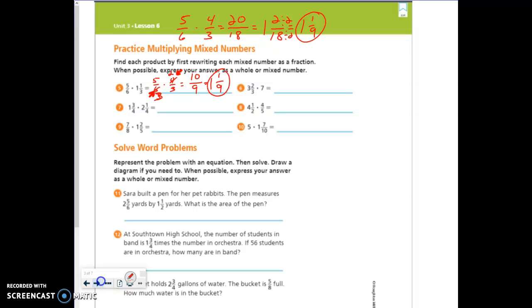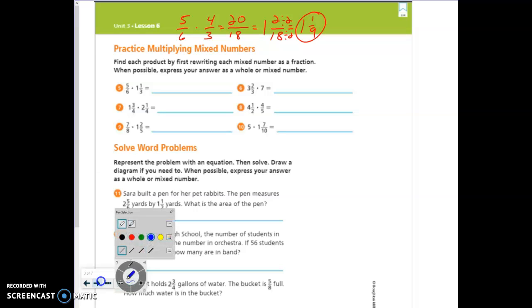Okay? And that isn't the only thing we do if it's just a fraction times a mixed number. It is the same thing if we are a mixed number times a mixed number. Okay, so if I look at problem number 7 here, I've got 2 mixed numbers. So my original problem, I need to go through this. Let me erase this just to give myself some more space here and not seem so cluttered. Okay, so 1 and 3/4 is going to be 4 times 1 is 4, plus the 3 is 7/4, my improper fraction, times 2 times 4 is 8, plus 1 is 9 over 4.